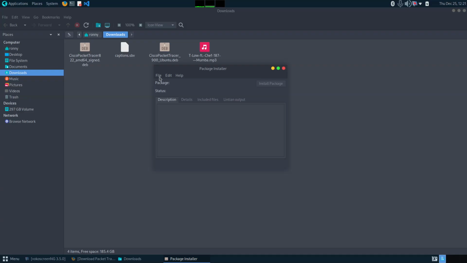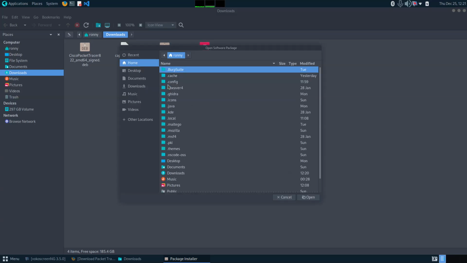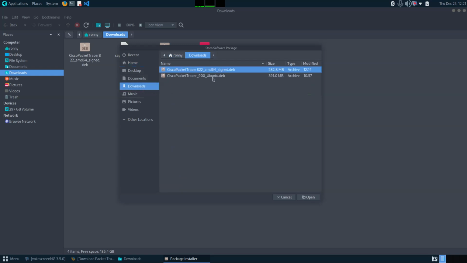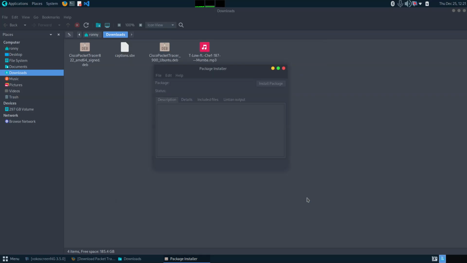Therefore, next I'll just open a file, then locate where this file is. This file is in downloads, which is this one here. Then I just say open and wait for it.